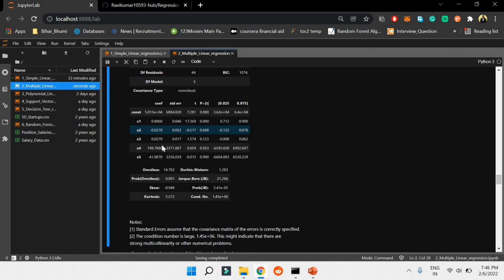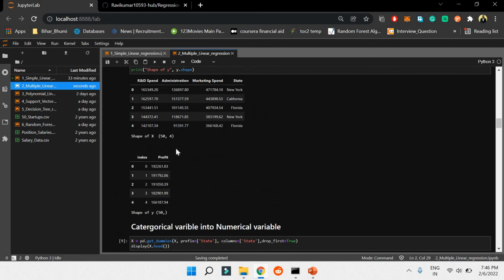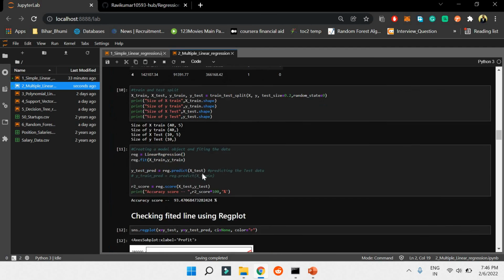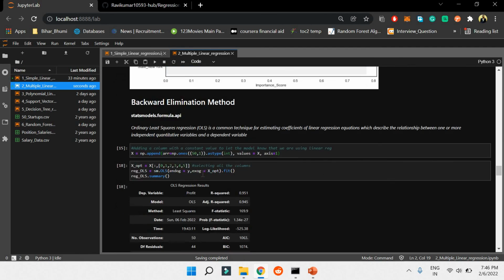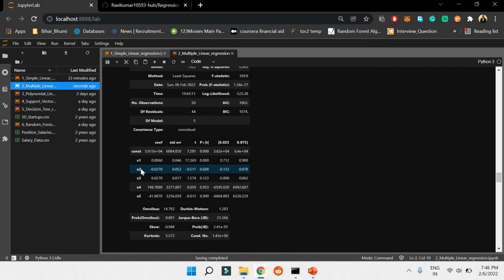If I increase administration by 1 unit, the profit will decrease by 0.002. I guess you got it, right?